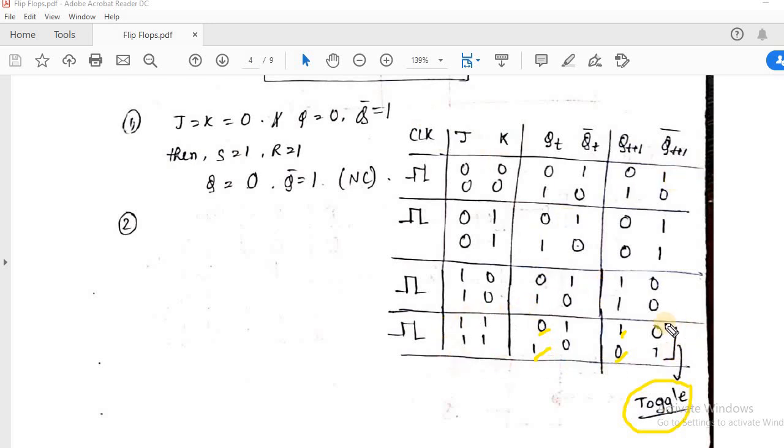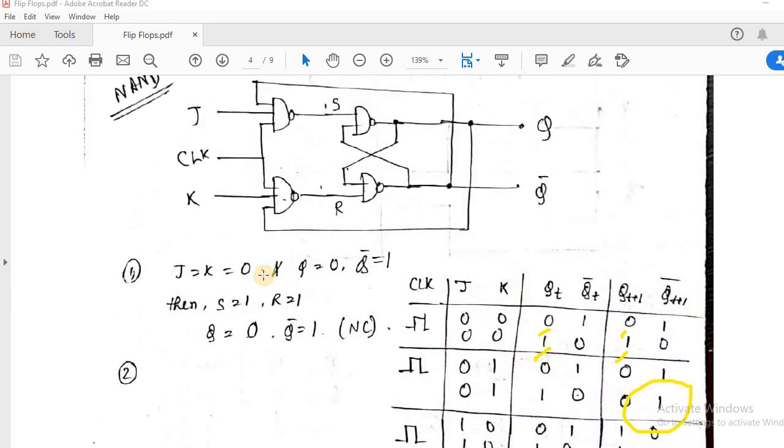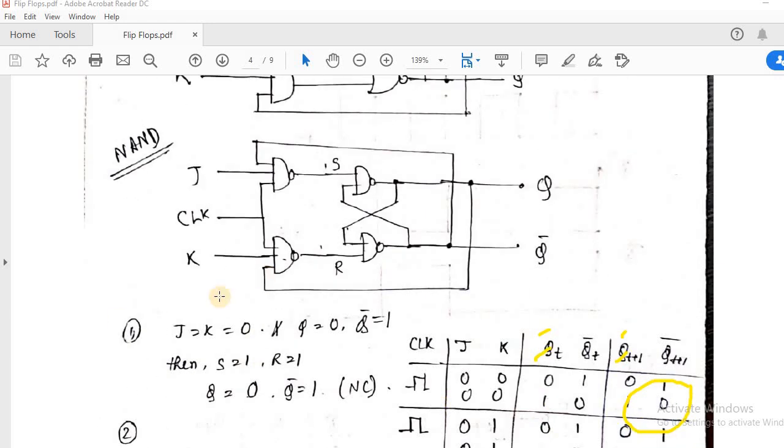I'll now explain the operation of the circuit, how it toggles. Let me go back to the circuit diagram. First of all, take the pencil. If I set J equal to 1 and K also equal to 1, I'll say Q is 0 and obviously Q bar is 1.